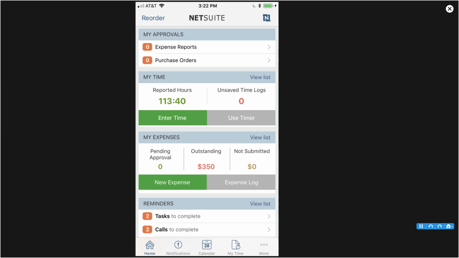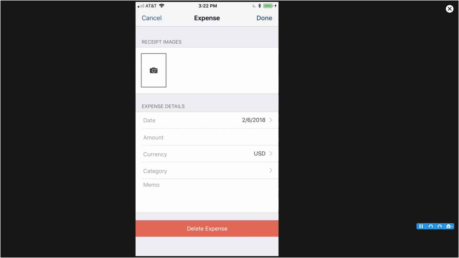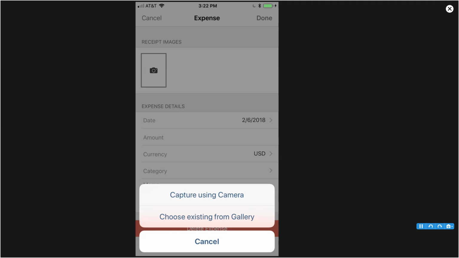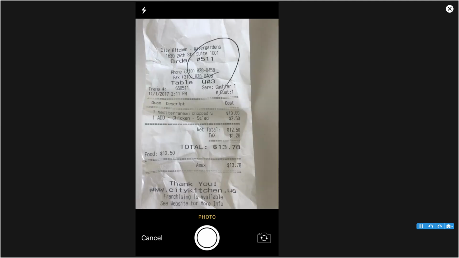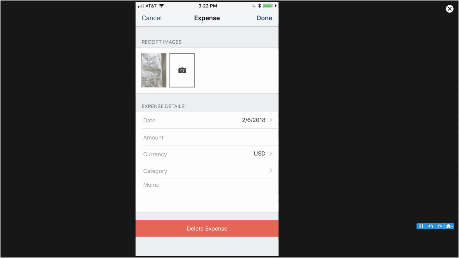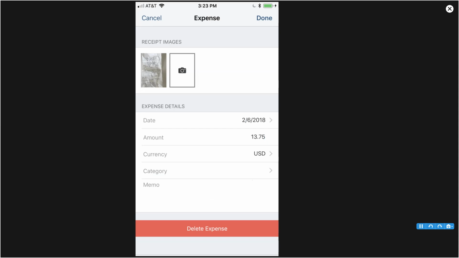from my mobile device. I just went on site to visit a client and I have a new expense for dinner. I went and got some delicious sushi in Southern California. So before I lose my receipt, I'm going to capture it using my camera here on my smart device. I'm going to use my photo and then enter in the amount. I can tag this back to a client, project, or again down to a task level as well if I'm creating any other purchase orders or expensing anything else.